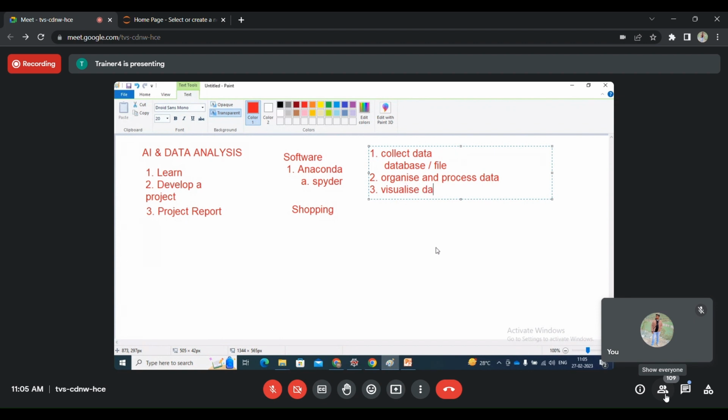Visualize the data. Why do we need the data visualization process? I think all of you know that maybe I display some numeric data using an Excel sheet. Think about the coronavirus scenario.